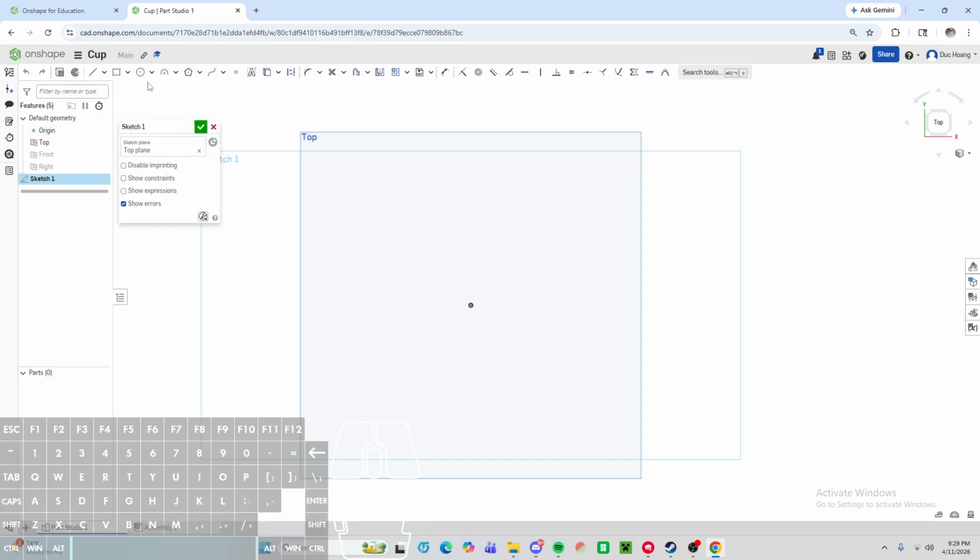But anyways, first thing we're gonna do, select the circle tool up here. It's the third one from the left. You're gonna click on it with left click, and then you'll notice that your cursor changes. So let me rewind. Also, if you're ever in a tool and you want to get out of it, press the top left button on your computer. It's called Escape, and it will take you out of it.